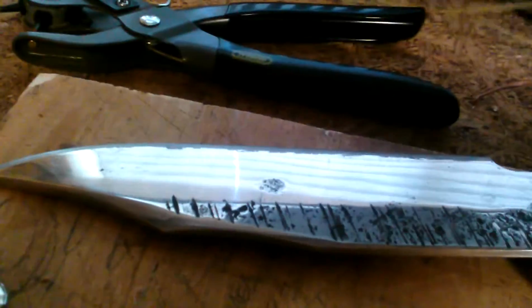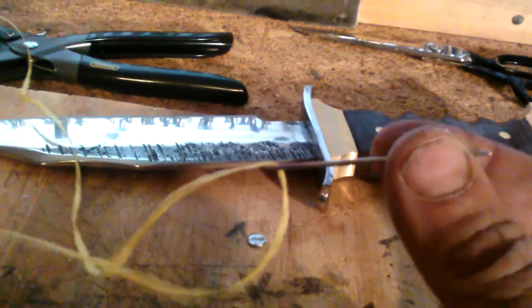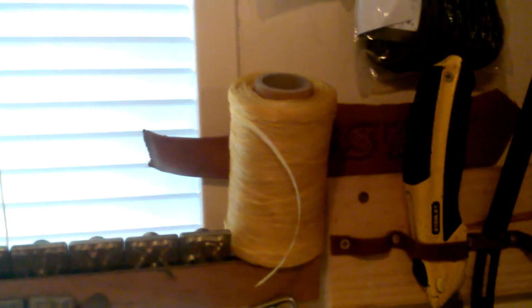And what I'm going to stitch it with is this. It's artificial sinew. Sinew is obviously what Indians used to use to do their stitch work back in the day, but they make artificial sinew that comes on pretty large rolls. This thing's lasted me more than a year, and I haven't even put a dent in it, and it's about $12.